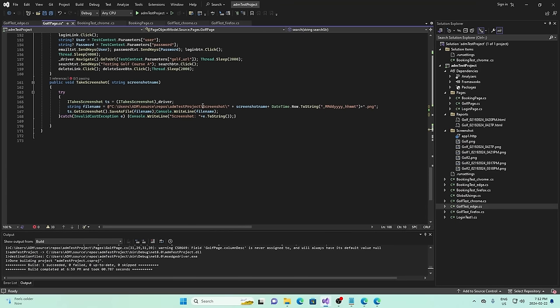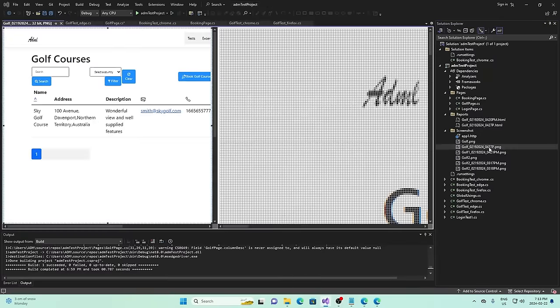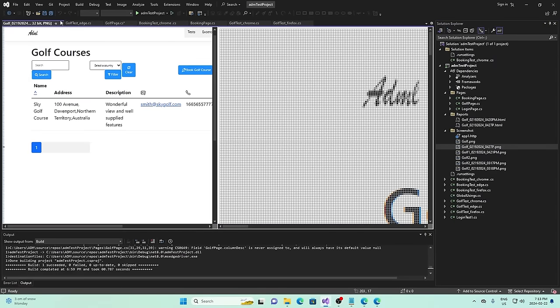And this folder, we see, it's just right here inside our project directory. So it's under Screenshot right here. We have some screenshots from earlier, but we'll look at the screenshots later on. Actually, I'll open one screenshot for you and you can see what it looks like. So this is one screenshot we have, golf. And you can see that this is what the screenshot looks like. It's just a very simple screenshot.